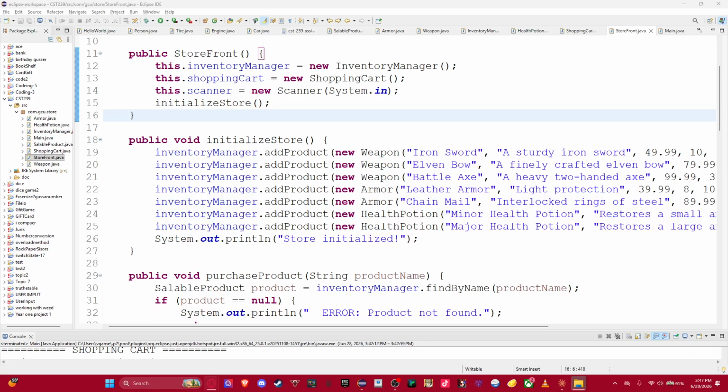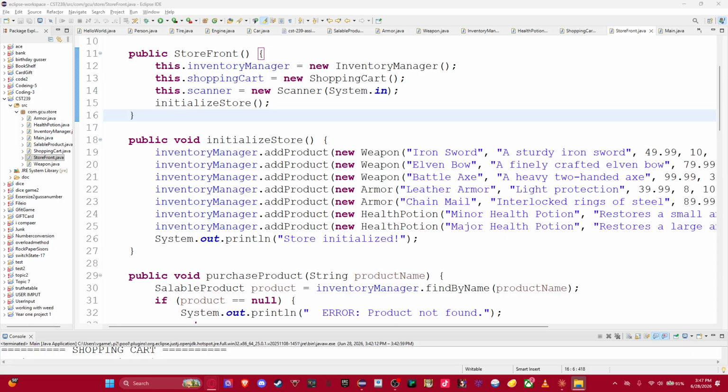Purchase product takes the name, looks it up in the inventory, checks that it has stock, decrements the inventory, and adds to the cart. Cancel purchase takes the name, removes it from the cart, and restores the quantity back to the inventory. And the start method runs the menu loop.